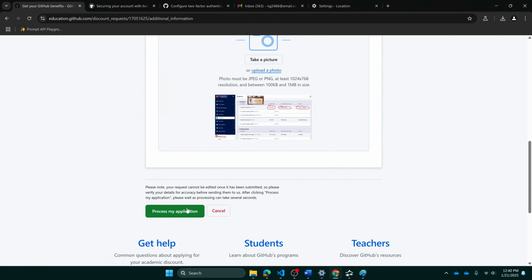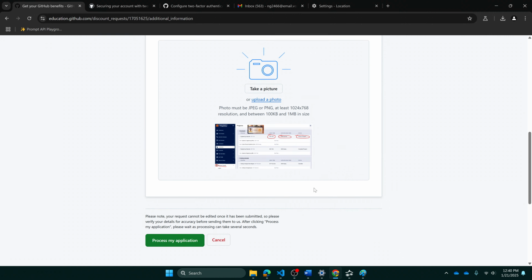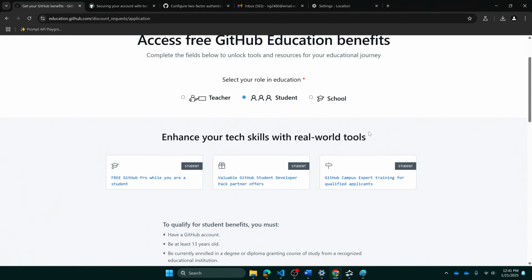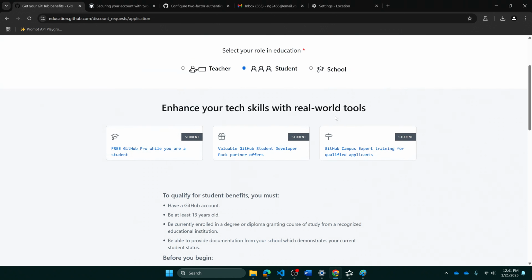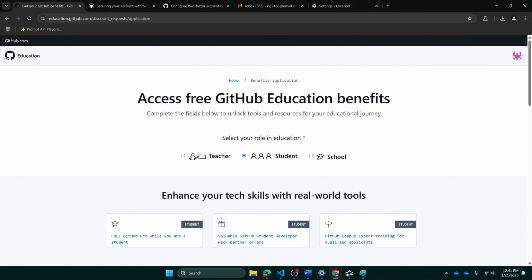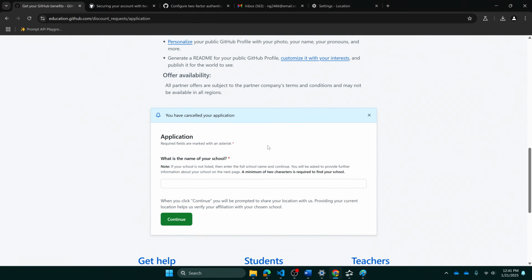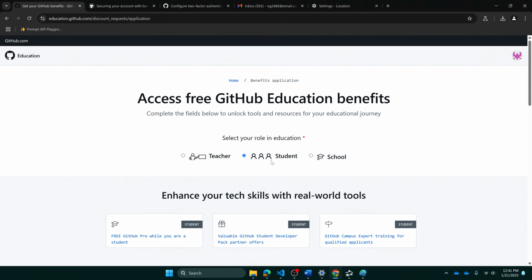And then you would click process my application. Now I'm not going to pick this because obviously this is for where I go and New River is not where I go, so I'm going to click cancel. But it may take some time, may take 24 or 48 hours. You may receive a rejection email that explains you need to add extra information to your profile to verify your identity. So just kind of follow whatever steps. It's okay if it gets rejected the first time. If you're really a student, there will be a way for you to prove that you go to the school that you go to. So just follow the instructions you get via email, and within usually 1, 2, 3, 4 days you should be able to get access to these benefits.